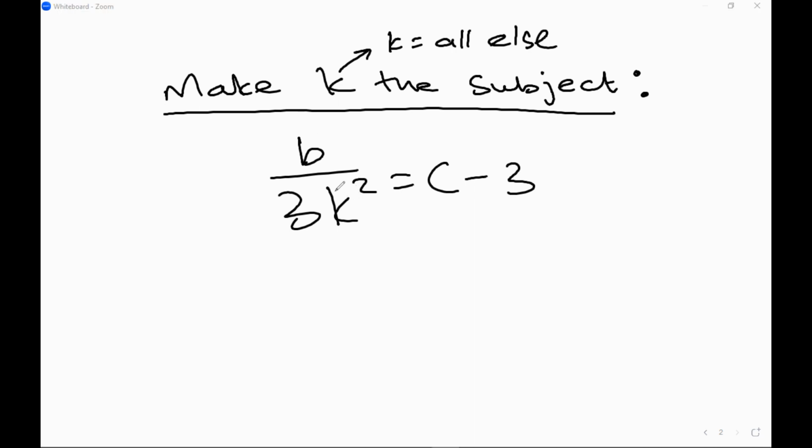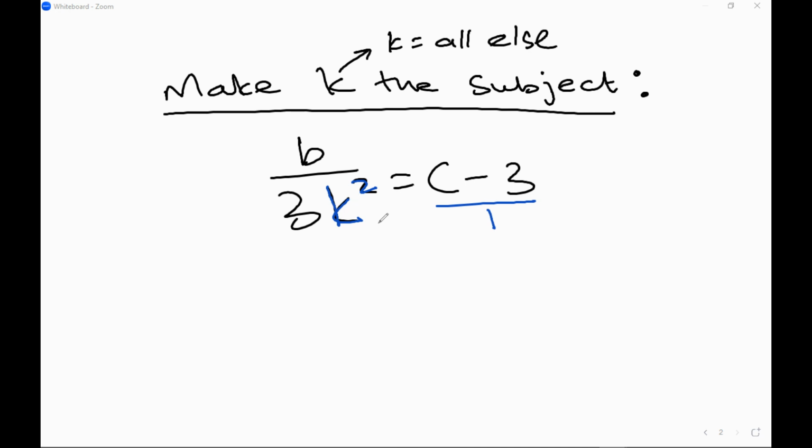All right, let's go through this one. So the thing is, I want k to become the subject of the formula. So I need to bring it to the top somehow. And the only way I can do that for now is, let's say the right hand side is over 1. Yeah, this is a new question. Where you make something the subject of the formula, it's called the subject of the formula. We're going to build up to this. I'll put a bit more easier questions after this.